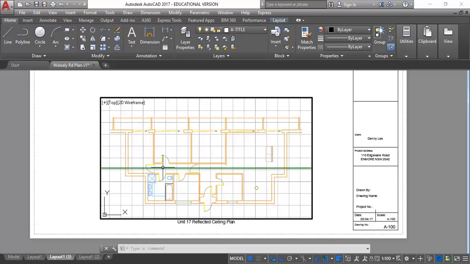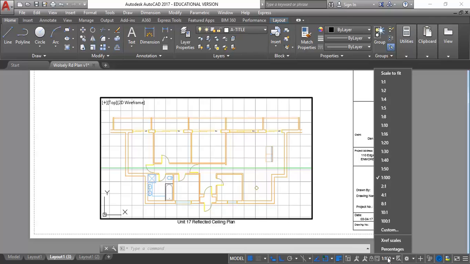Right, now another useful option when you're working with layouts is the ability to lock a viewport. Okay, so here you can see I've set it to it's actually 1 to 100. We need to make them 1 to 50 later, but we'll worry about that later. So for now, I'm just trying to show you the process. And so again, here we've got the scale showing as 1 to 100 there.